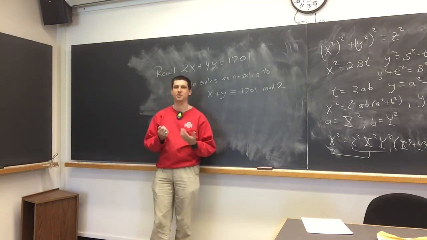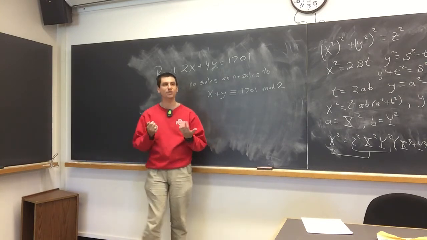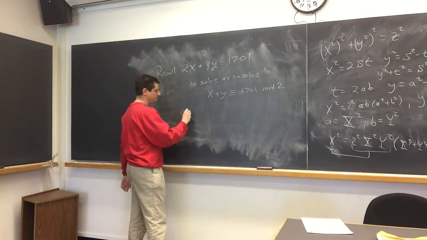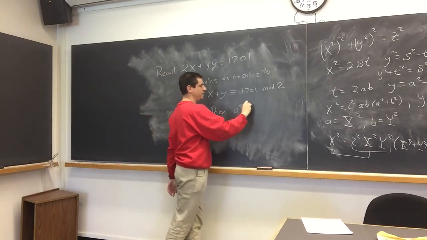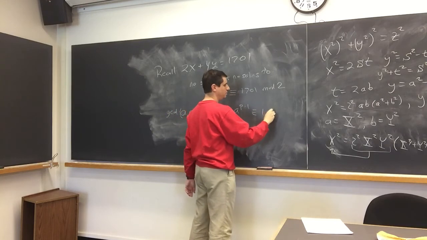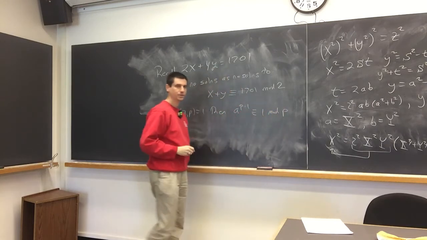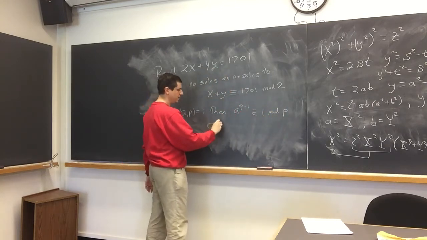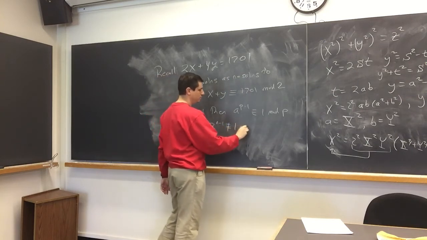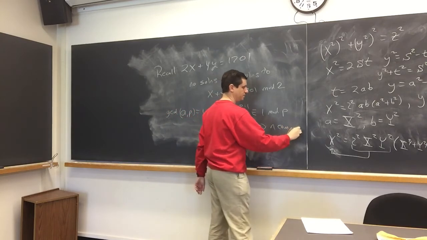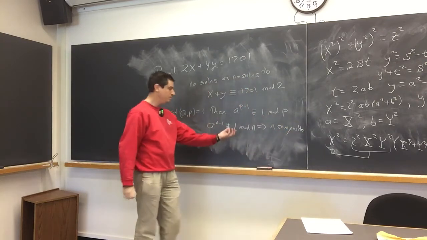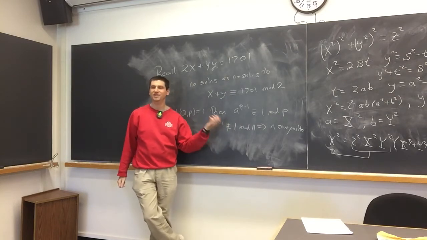So we have Fermat's little theorem. I mean, this is the Fermat day. So we have Fermat's little theorem that if a and p are relatively prime, then a to the p minus 1 is congruent to 1 mod p. So if you have a to the n minus 1 not congruent to 1 mod n, that implies n is composite. And what's wonderful about this is you know n is composite without even having to factor n or find a number that divides n.